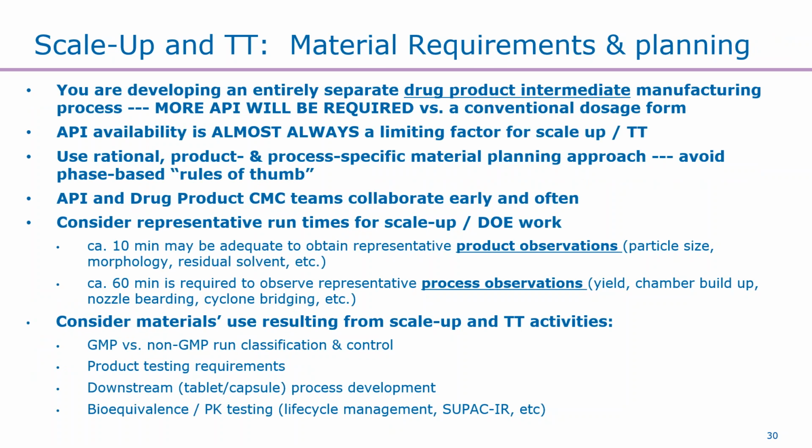Another topic in terms of scale up and tech transfer is material requirements and planning. So the first point I'd like to emphasize to the audience is that in the case of spray-dried dispersions, you are developing an entirely separate drug product intermediate manufacturing process. Because of this, you're introducing additional unit operations to the manufacturing process, and the expectation should be that more API will be required versus a conventional dosage form.